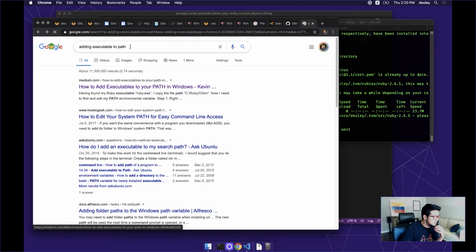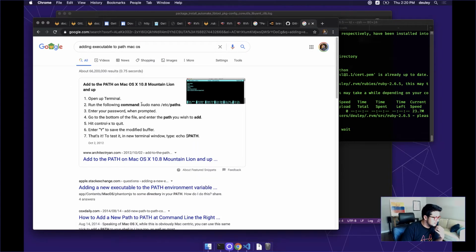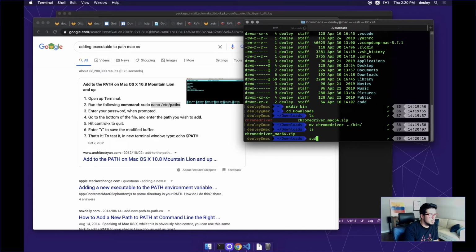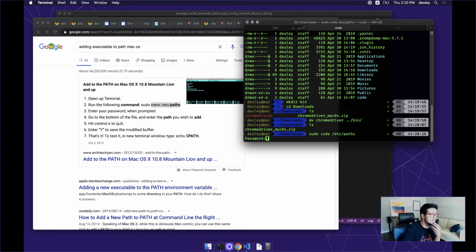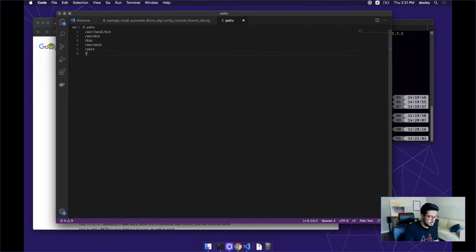Oh, not in Windows. Sudo, let's pass. Okay. Sudo code the, right.